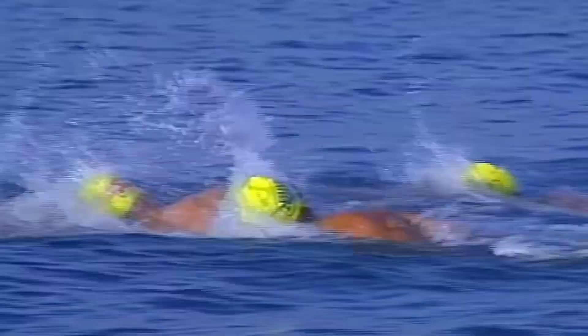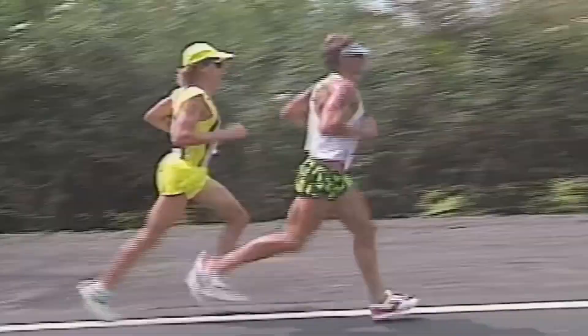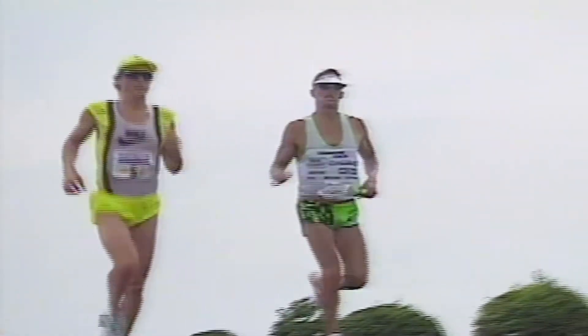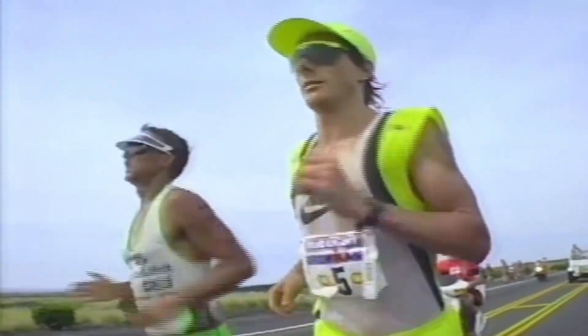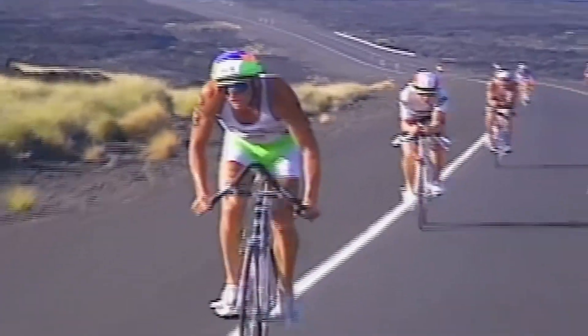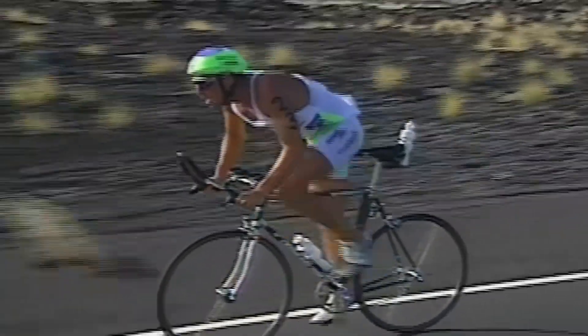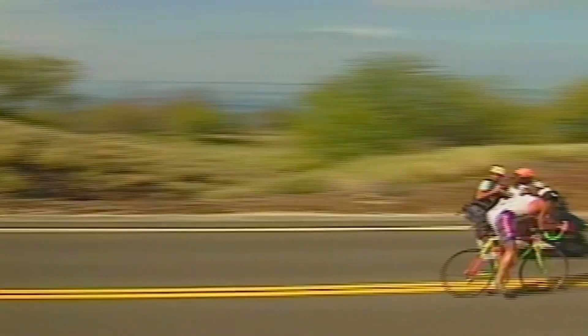In the same year back at the Hawaii Ironman we had the famous Iron War, which saw Dave Scott and Mark Allen battling it out in the heat of the Big Island. Dave Scott, already a six-time champion known as The Man, faced off against Mark Allen, The Grip, who was determined to claim his first victory after many near misses. They swam stroke for stroke and cycled together over the gruelling 112 mile bike leg, on metal bike frames with basic clip-on aero bars, standard spoked wheels and no aerodynamic helmets.